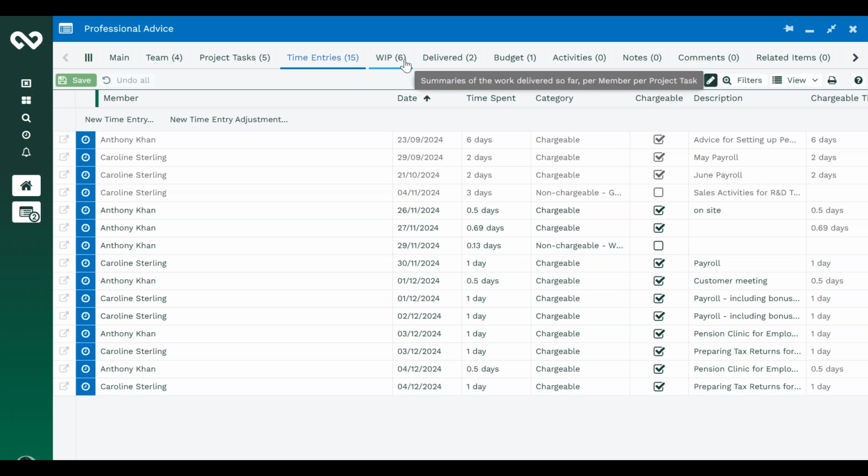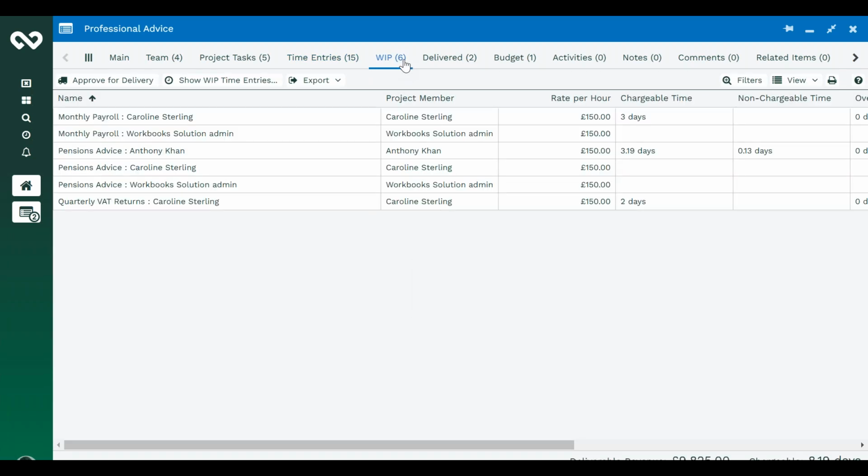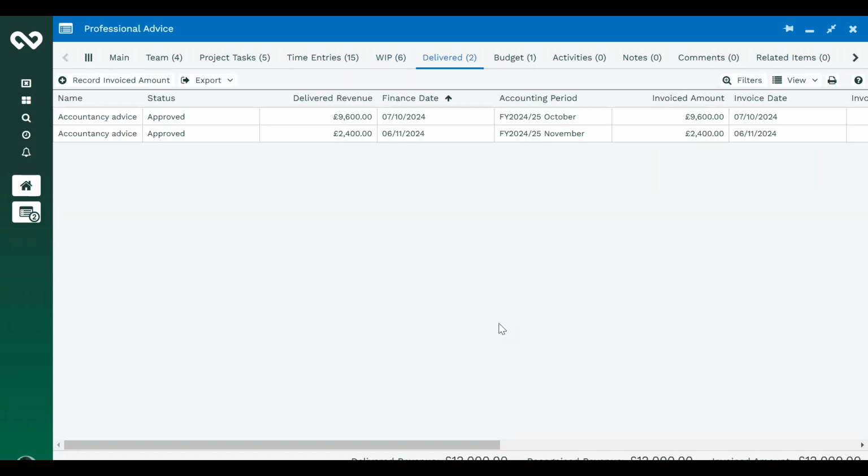That feeds into our WIP tab, which is showing me in my work in progress, how much time have I logged so far this month, how much revenue do I think that's going to generate for me. And at the end of the month, once you've logged all your time for the month, your end of your billing period, you can approve these timesheets, you can manage them and make sure the budget's all distributed correctly. And at the end of that, you end up with it in the Delivered tab, which will show you your history of the revenue that you've generated each month.